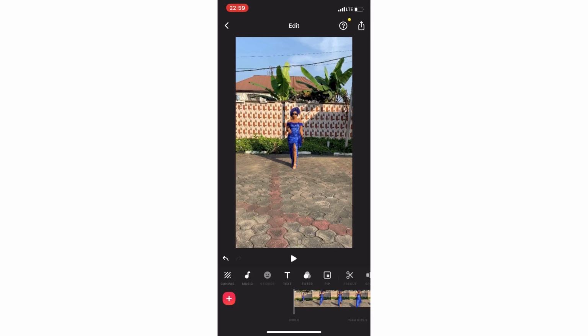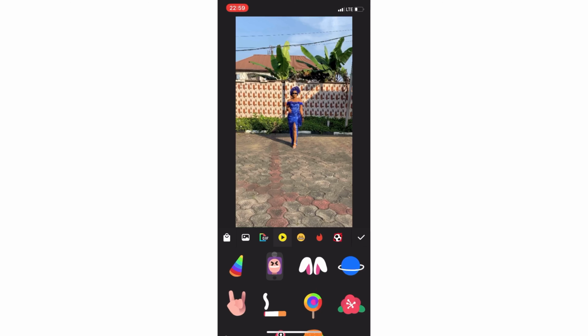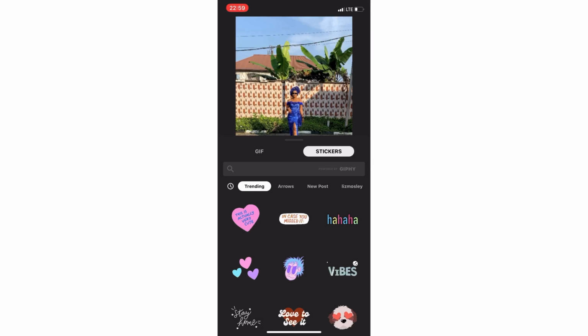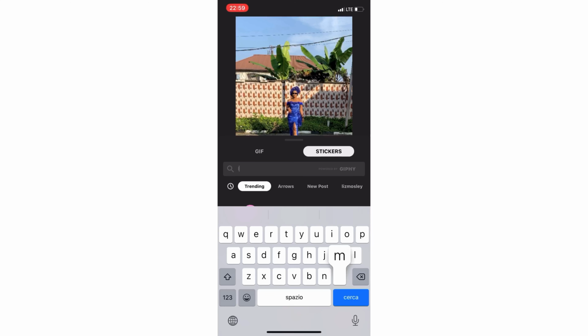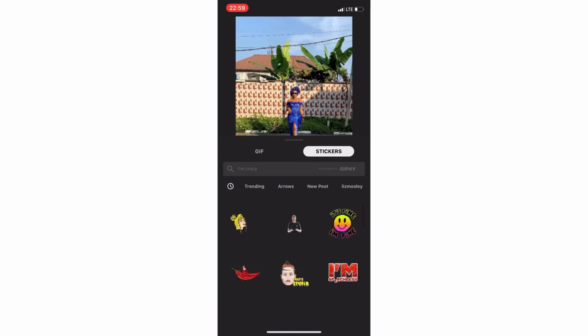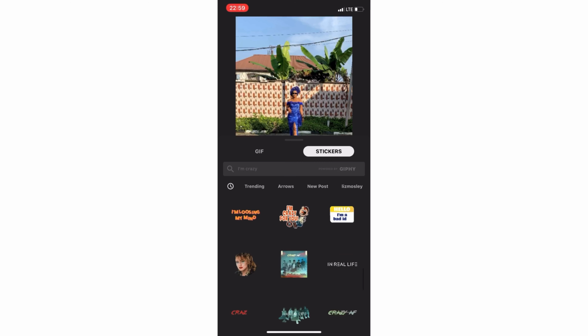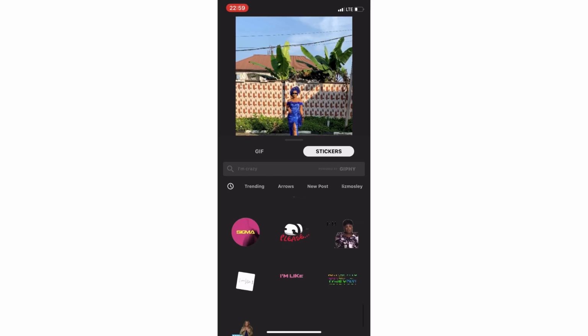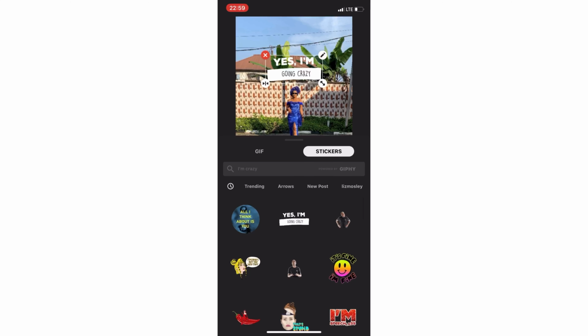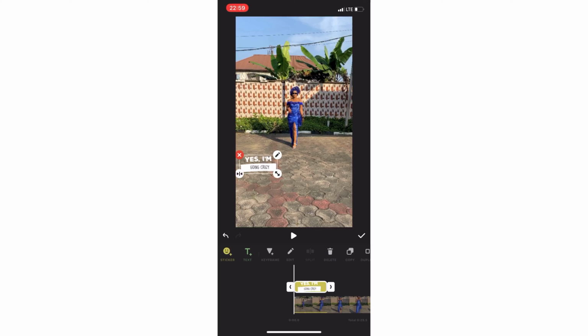So let's go to the stickers. I think the stickers are quite interesting because of the gifs. You can see the gifs, the stickers. This made it more interesting. Oh my god, you could just type. Say I'm looking for a sticker that says something like "I'm crazy." You search, and you see it has a whole lot. Maybe just pick one. Let me see, which should I pick right now? It should let me pick anyone. Yes, "I'm crazy." So do you see I can move it as usual? If you've gone through any of my tutorials, you understand what I'm talking about.